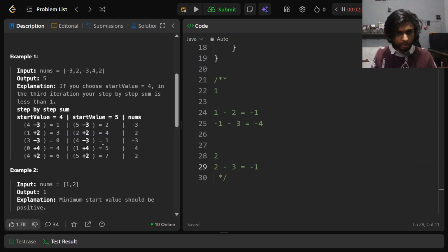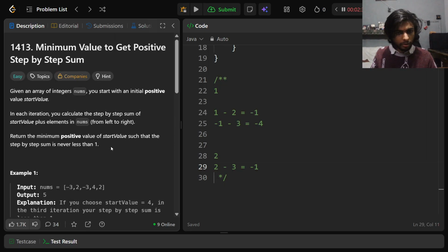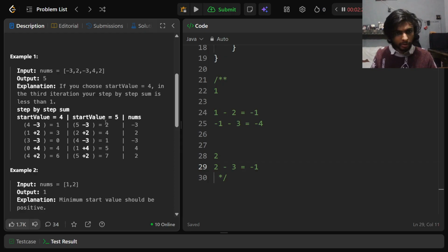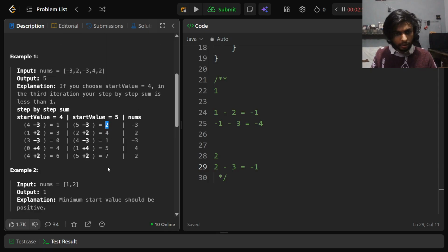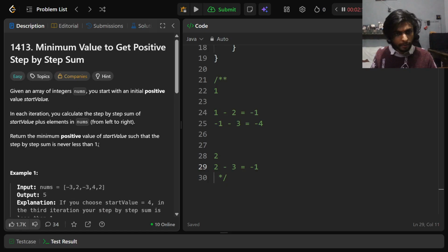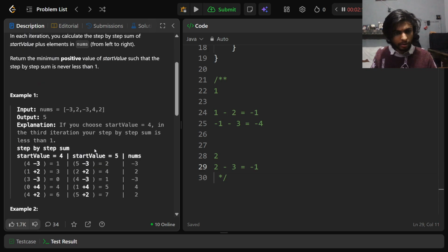Then what about... you calculate the step-by-step sum of start value, in this iteration, my new positive value such that... wait, 5.